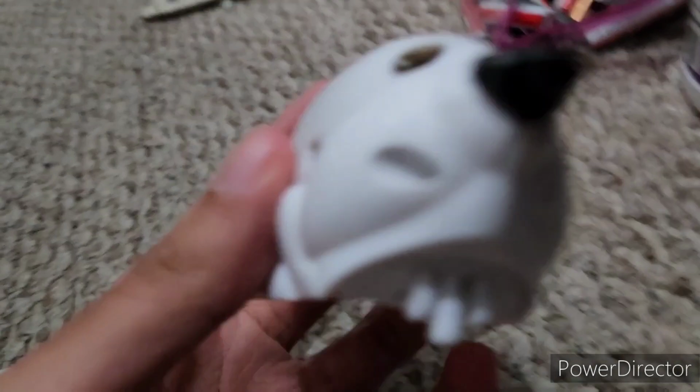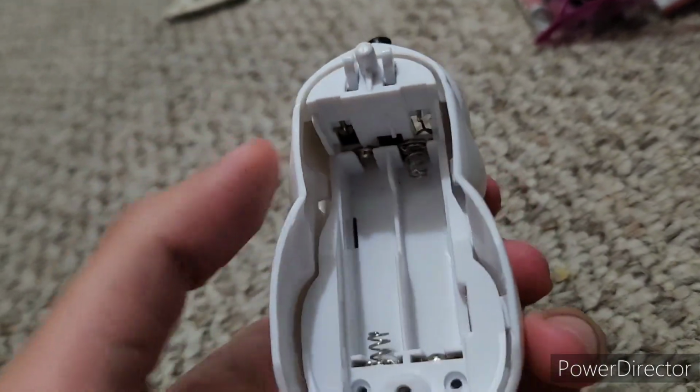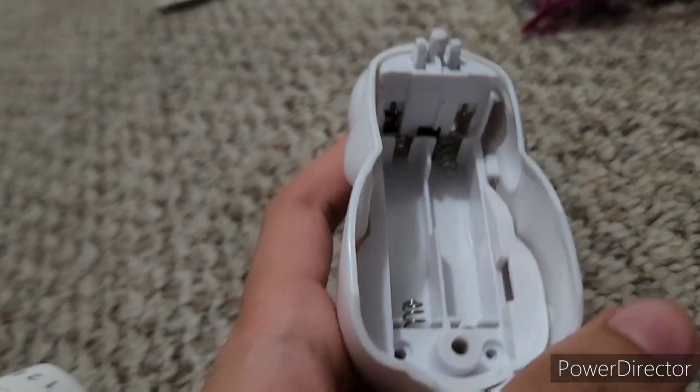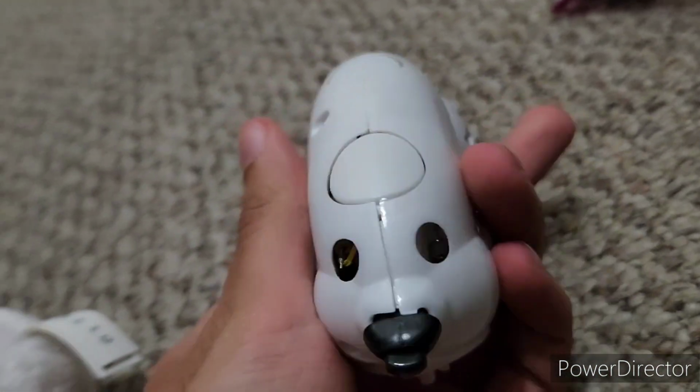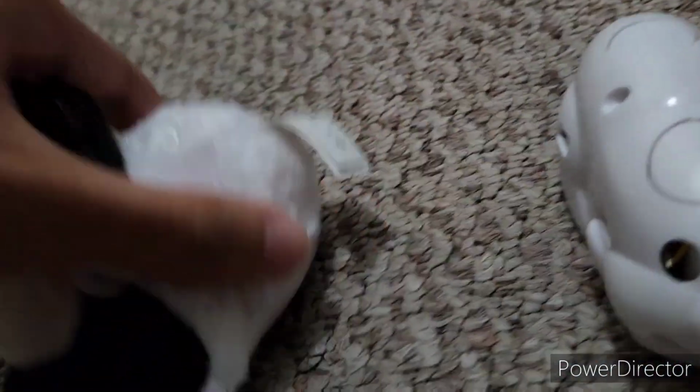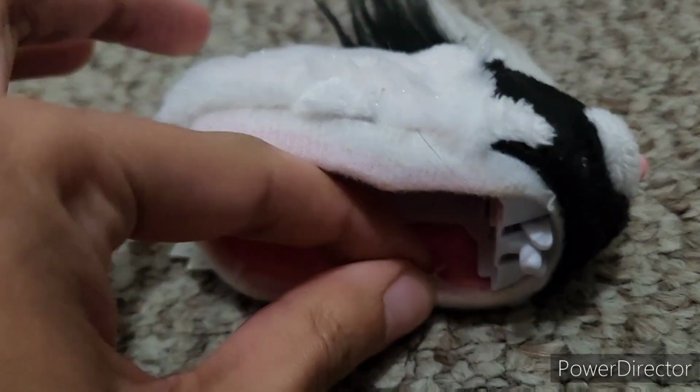And now you already got this. Then I already managed to put back the code reader and battery compartment inside. I just gotta screw it back. But now you got your own husk, your exoskeleton with a black nose, ready to be swapped out with the Ryder. Now for Ryder, her skin is glued in from the exoskeleton, so pretty much you can easily peel it off as best as you can.